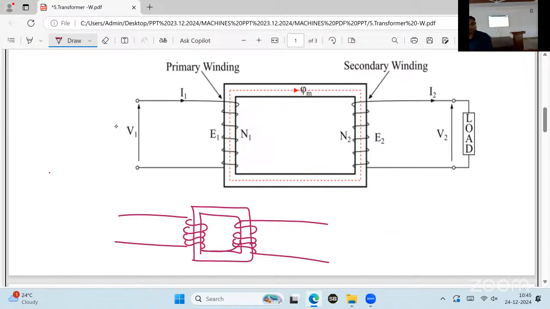Clear, all of you? You can give on the left side or the right side. Remember that we have to give the AC supply, not DC supply. Supply voltage V. We can give it anywhere; it is not fixed. If you give left side, left becomes primary. If you give right side, right becomes primary. The other will be secondary.